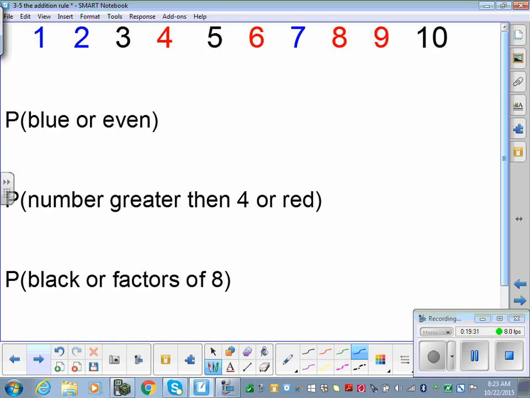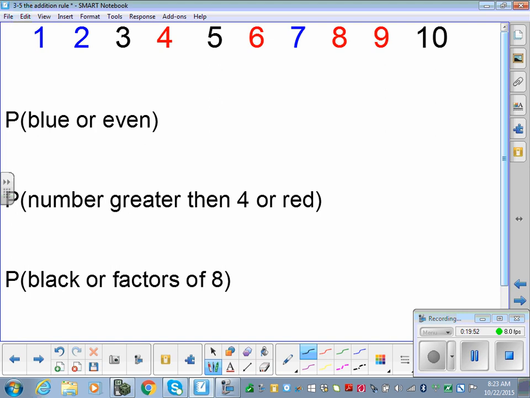Okay. Last one, then I'm going to let you work. Okay? So 1, 2, 3, 4, 5, 6, 7, 8, 9, and 10. And we have these colors here. So what's the probability of getting a blue or an even? So I'm going to do it the easy way. Now pay close attention to the little details, guys. I'm almost going to let you work. I promise. This is the last example. Let's go through it quickly.